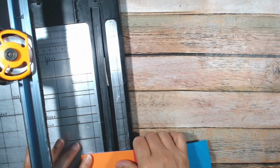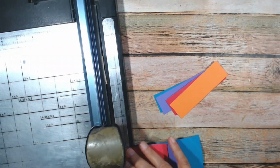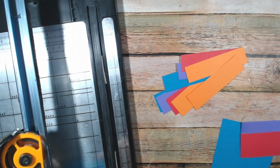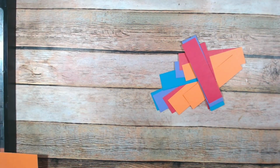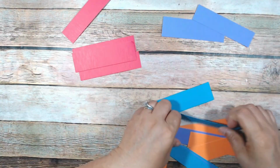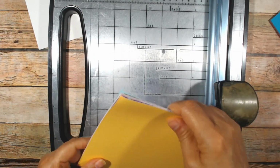So I show you here me cutting down some white cardstock for the card base and also different color cardstock for the matting on the cards. So I have these base colors of a pink, a blue, a turquoise, and an orange. And here is the paper from the 6x6 paper pad. So I grabbed 8 different patterns.